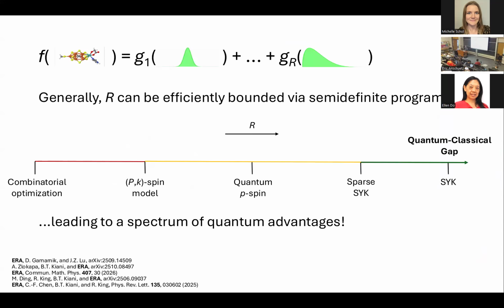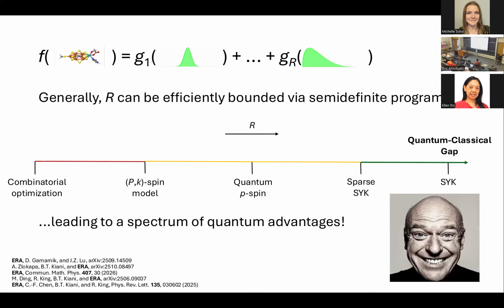this has led to a bunch of results looking at various physical systems and showing whether or not they're suitable for quantum algorithms versus traditional methods of computation. So combinatorial optimization might not be a good use case for quantum algorithms, but for all of these other models, it seems like quantum algorithms are very helpful in performing these kinds of optimization problems that physicists are interested in. Great. So we live in the good universe when it comes to these more general optimization problems.